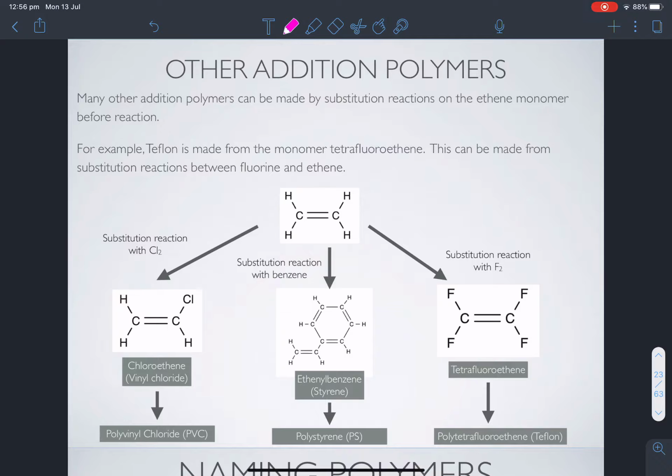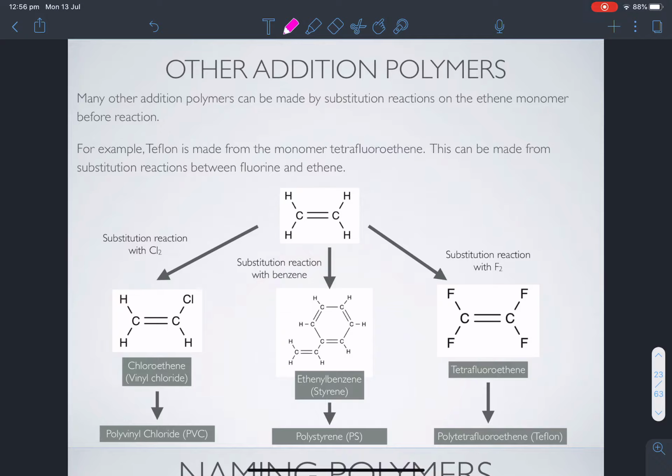We talked about polyethylene and how it's an addition polymer. And we'll also talk about now polyvinyl chloride, polystyrene, and polytetrafluoroethylene, PTFE. We'll talk about how those are made. Let me just scroll back through. And also remember that we've got to come back to that question because I put it in the wrong spot.